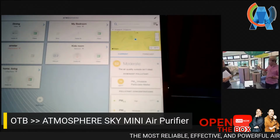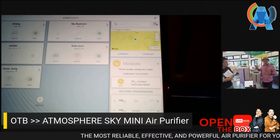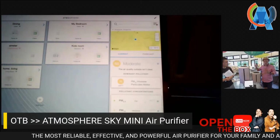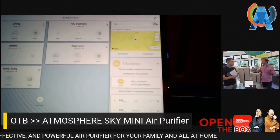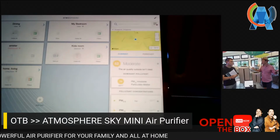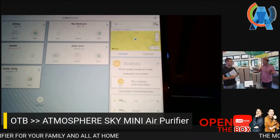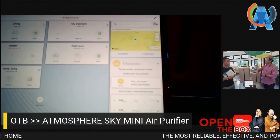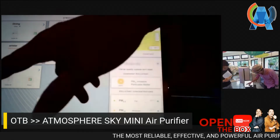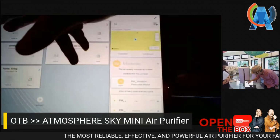So like what I said, whichever unit you decide to buy, if you put it in a 30,000 square feet bungalow, it's not effective. You know what I mean? So even though my house is just a typical HDB 5-room flat, I need about 4 units. So okay, I named it dining room.